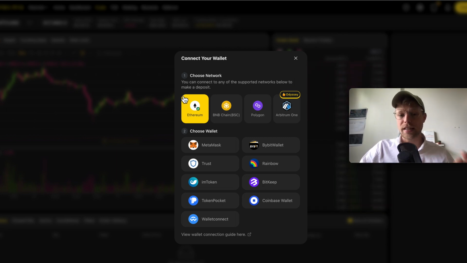So guys, you can basically choose between these four networks, but it doesn't really matter which network you choose eventually, as you are only able to trade with USDC. The only difference is, of course, through which chain you are sending that USDC to the exchange. Is that the Ethereum chain? Is that the Binance chain? And so on. So here you can choose your network, and of course that network might also slightly depend on what you are using in your wallet. And these are the wallets that you right now can choose to connect with the Apex Pro exchange.